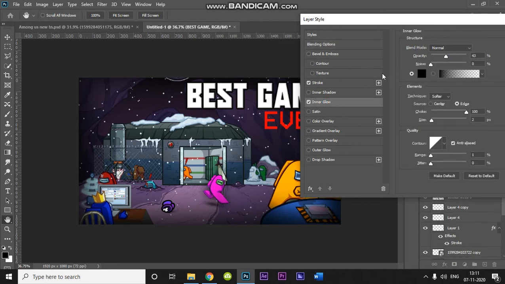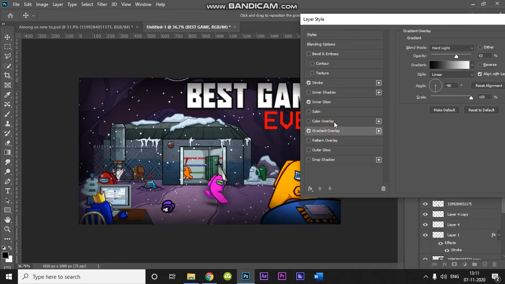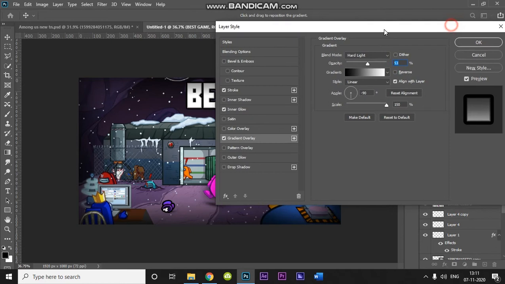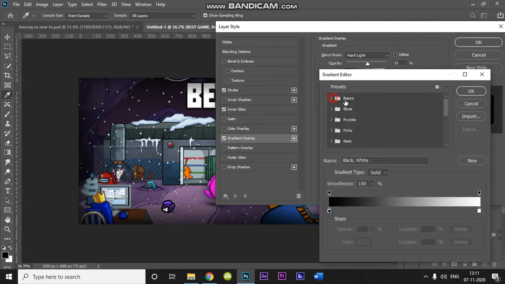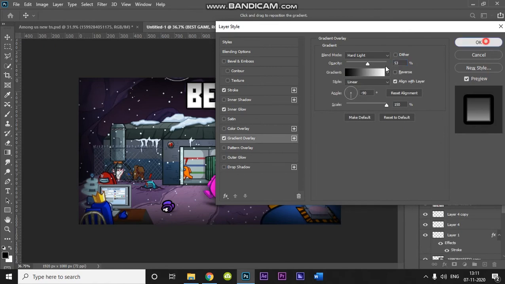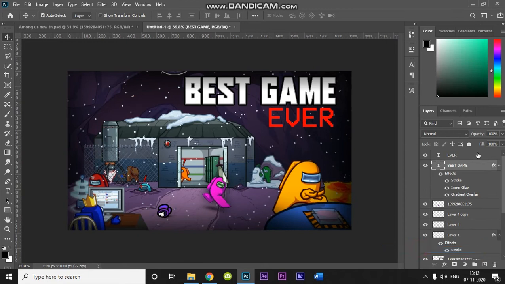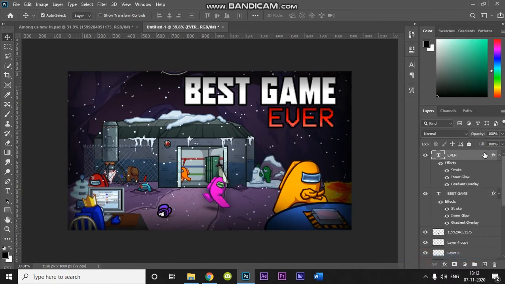Okay, inner glow, what it'll do is it'll make the text look 3D. Then we'll add a gradient overlay, and I think I'll decrease the opacity a bit. Yeah, 53, angle on -90, and hard light. This is a simple black to white gradient, so you can do it. Okay, and then I will just copy the style and paste it in this one, but we'll have to change things a bit over here.